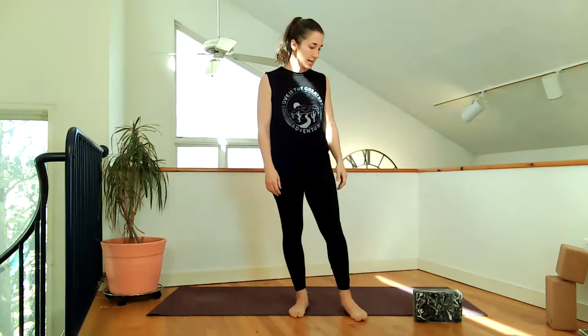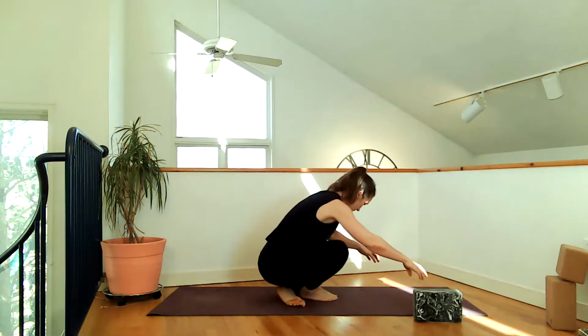Let's get started though. You don't need any special props for today's class, but it is always nice to have blocks or a strap nearby. And since we're working on balance, it can be helpful to be near a wall. All right, so let's get going and come to your mats in a comfortable seated position.